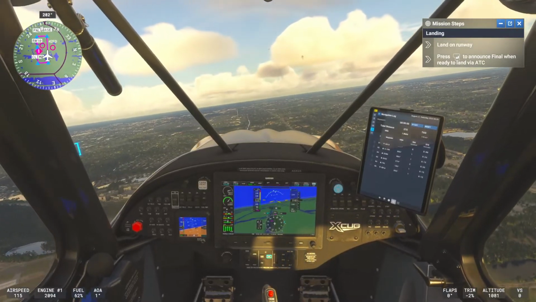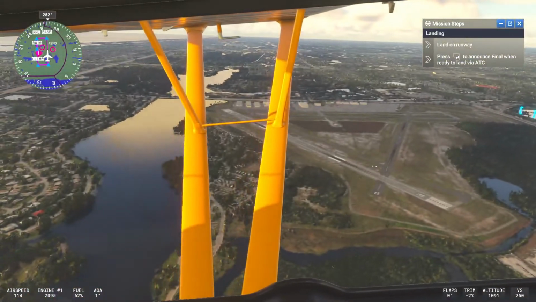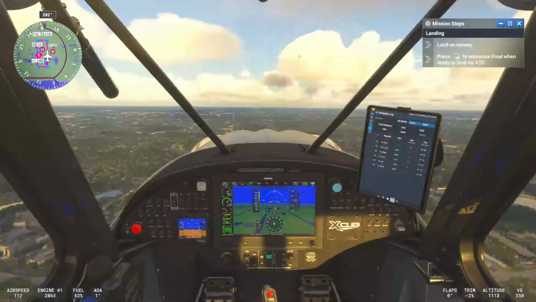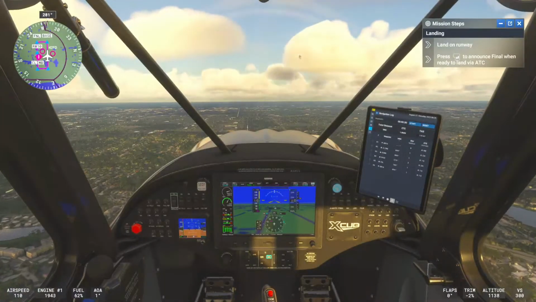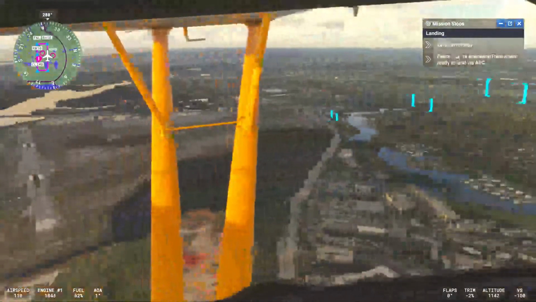Target before I actually get to it. So I'm trying to avoid that right now. I'm doing okay with that. So my speed is 110. And bring my speed down.